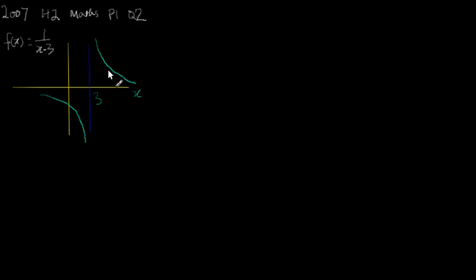We can also see what the range is. The range would be the possible y values, and it covers nearly all possible values except 0. You see, there's no curve crossing the x-axis, so f(x) can't be 0. Let me make a note of that since we're here. So for f, the range is the set of all possible real numbers except 0.